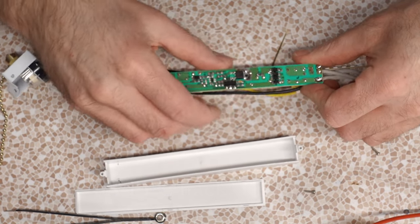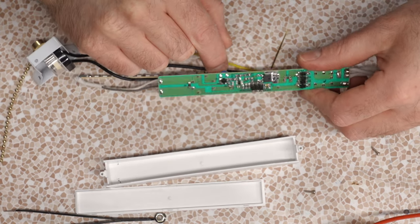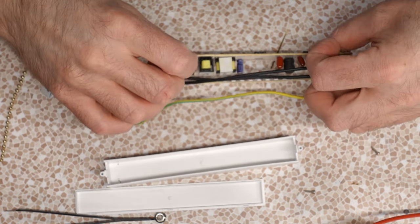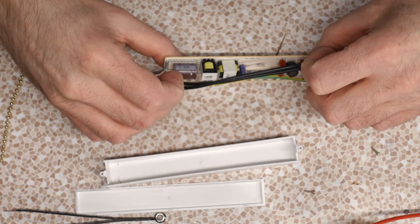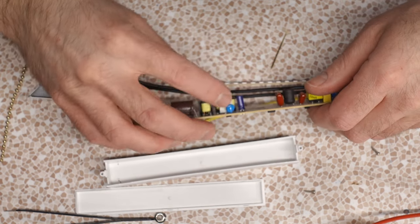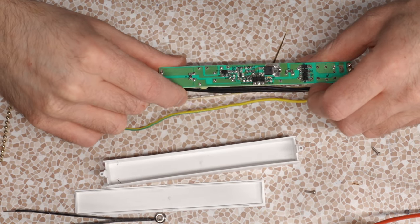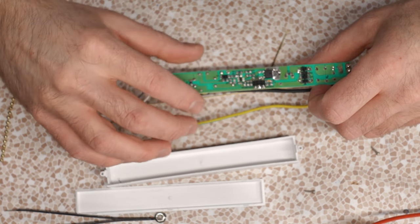Another capacitor. Then we have our driving MOSFET, which drives one of our transformers. And there's two transformers. That's funny. One of them only has three legs. What is it, an auto transformer? And then we have another with also three legs. Then that goes out to a big filter cap, 330 µF, 80 volts. Yeah, those might actually just be auto transformers of some sort, like inductors. Because you're not meant to touch the inside of this device, it doesn't need the same level of isolation. It can literally just use a basic step down inductor.